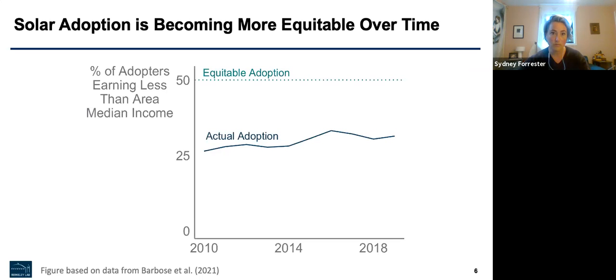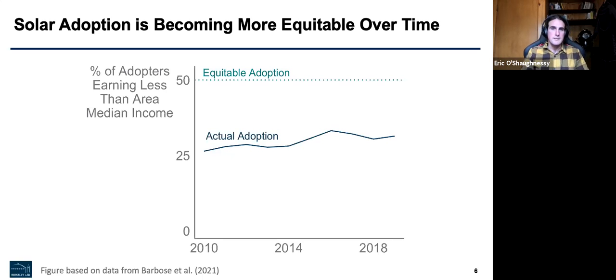Yeah, so this idea of bringing installers into specific areas is something that we've been talking about for a while now, not only based on this research, but certainly reinforced by this paper. So the idea here is there are low-income incentives out in various states, but based on the research we do in this paper, it does appear that those incentives would be more effective if they could somehow induce installers into low-income areas. So not just looking for a handful of low-income customers in otherwise high-income areas, really getting installers into neighborhoods that have been historically underserved.